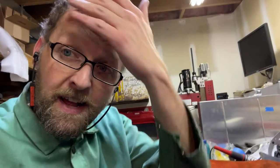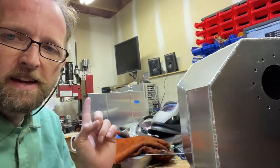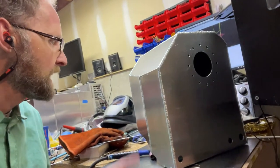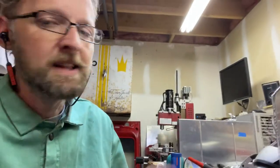All right, it's been a fun morning. Been welding for a bit, working on this right now. Got it tacked yesterday. There's a camera back there doing some time lapse, so we'll see if that turns out. And I'm just letting my torch cool down. It is air cooled, and I ran it for too many minutes. So I'm gonna let it cool down, take a break, maybe get some water or something, and then I'll continue on. Hopefully the time lapse over there shows some good stuff.